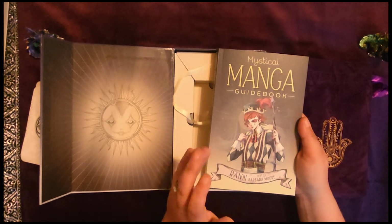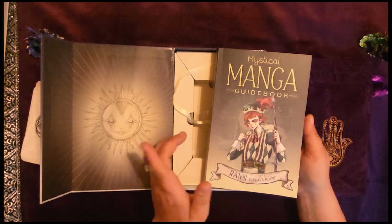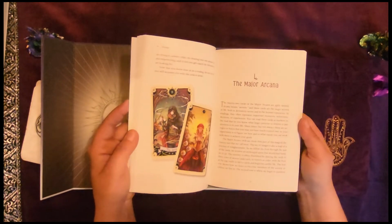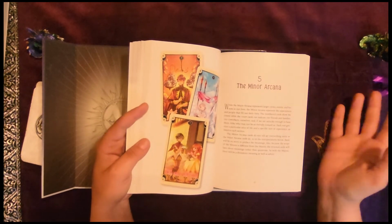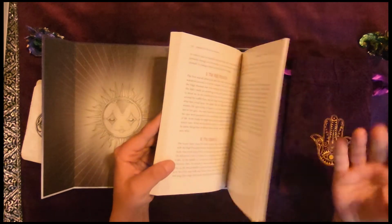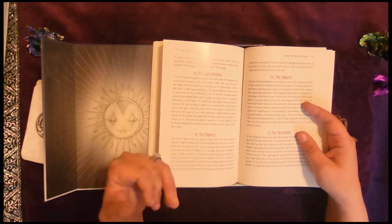One, because it gives you, as a tarot reader, another perspective on how someone else interprets the cards. Two, it also tells you a lot about the cards and why they were drawn or stylized the way they were, so that it helps you really understand, instead of just looking at it and going, well, I don't understand why this Six of Cups looks like this, because the Six of Cups doesn't mean this. You get their perspective. So it's really helpful to read it. It's also just another viewpoint, or another idea that maybe can help you in your tarot reading. You can add it to your notes, or just put it in your mind.